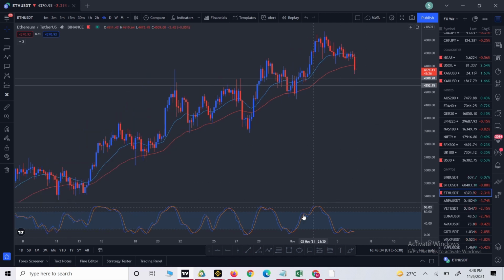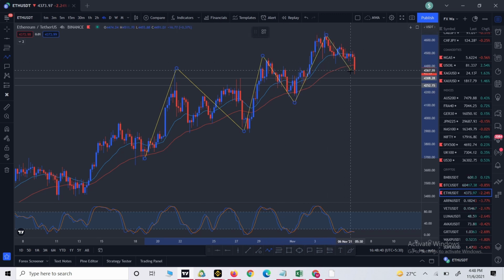On the 4-hour chart, starting from here, we have the high low, high low. It's a high, and right now the price is in this zone. So we find rejections here. As we can see, the price already showed some rejections here. Now after this is going to be another zone. As you can see, this is the zone. This acted as a resistance in the past couple of times. So this might act as a support now.